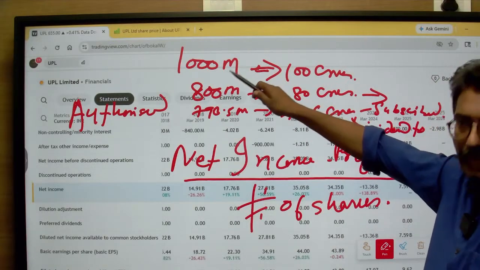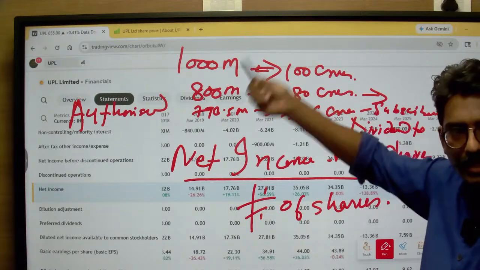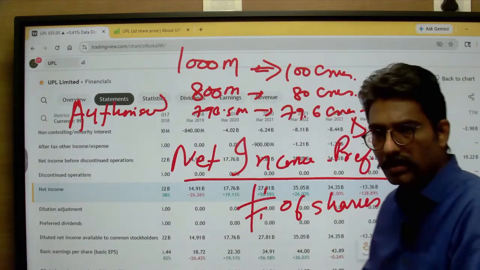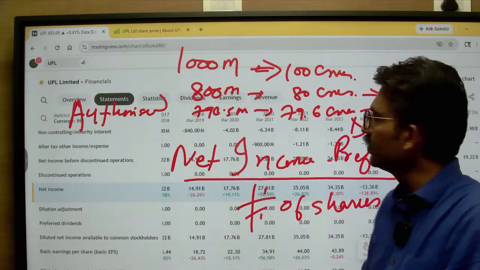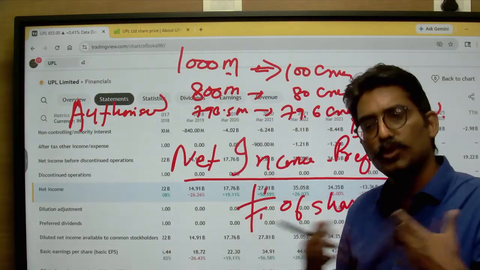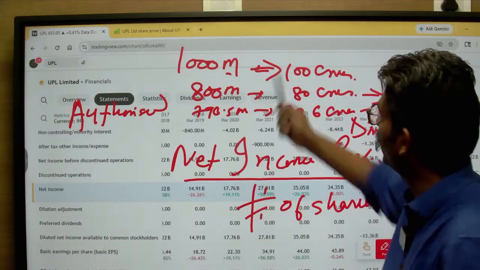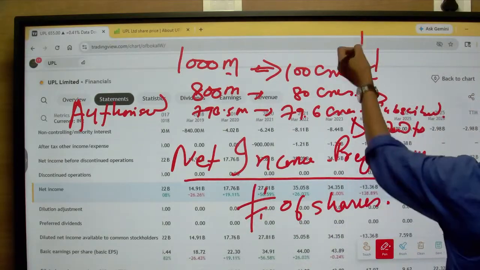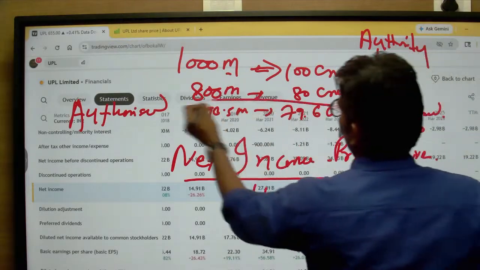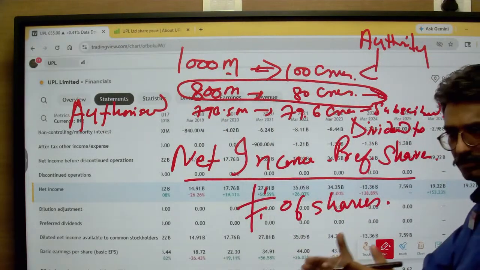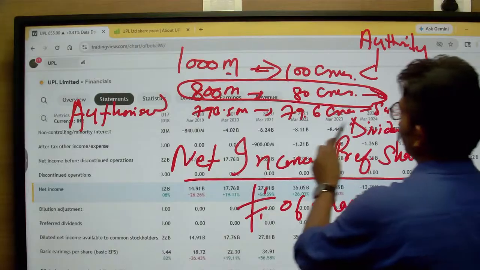Total it can issue in the lifetime. Can this be changed? Yes, it can be changed. So you have to go to the ROC, registrar of companies, and tell them that I would like to change the total number of shares that I can issue in my lifetime. So authorized can also be changed. This is the authority that you have, correct? This is how much you have issued, and this is what has been fully subscribed.